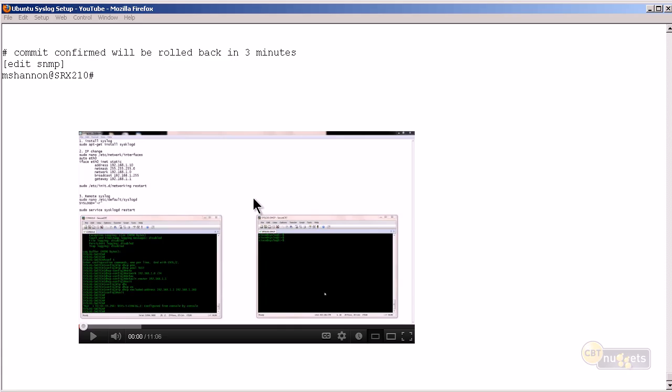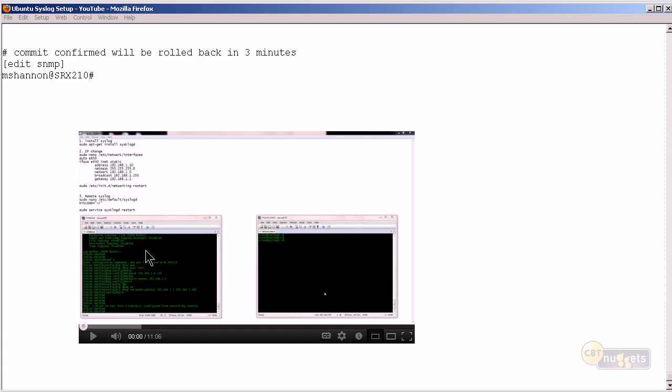So just some free VMware tool, install Ubuntu into that and use that as your syslog server. It could even be your SNMP server if you find the right software. So you'll find several YouTube videos up there that walk you through the process of setting up this syslog daemon on Ubuntu. And then I'll show you the steps.